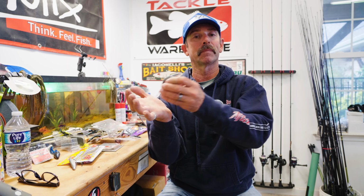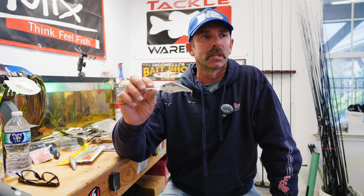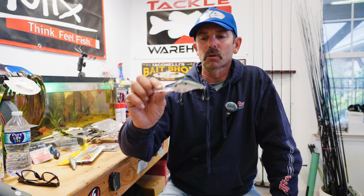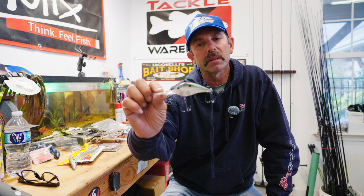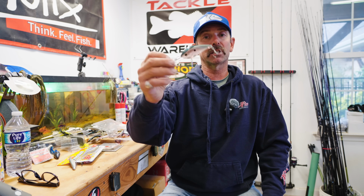Something special about a crankbait that's down there dredging the bottom, contacting the bottom, right? It's a great imitation of a gizzard shad, of a regular shad, of a bluegill, a crappie, white bass. If you're in Texas, a sand bass. If you're in Louisiana, a tilapia. Great imitation of that. And the main thing I want you to remember is that you always want these deeper crankbaits, this is that Dredger 17, you always want it to dive as deep or deeper than that spot you're fishing. So if you're fishing a shell bar on a main lake point that's 15, 16 feet deep, a 17-foot Berkley Dredger is perfect for it.